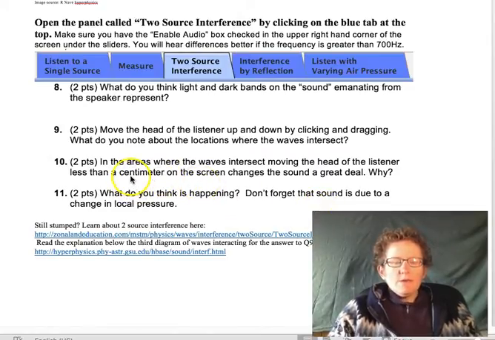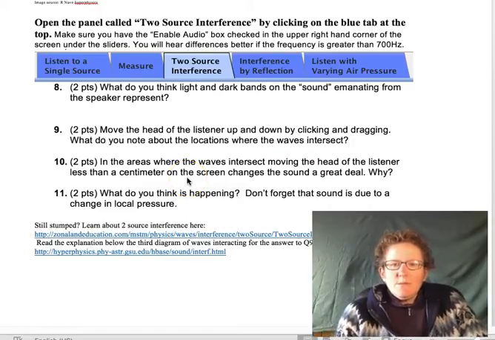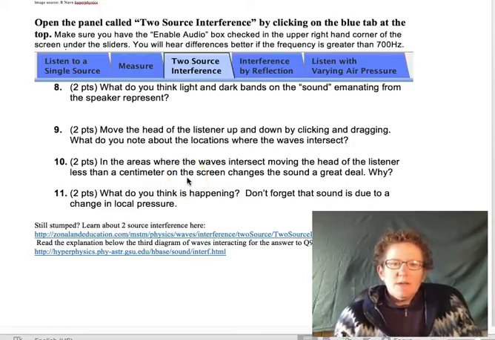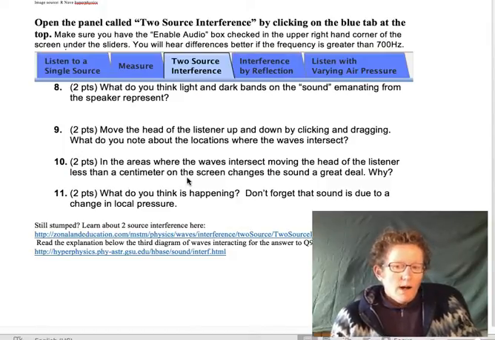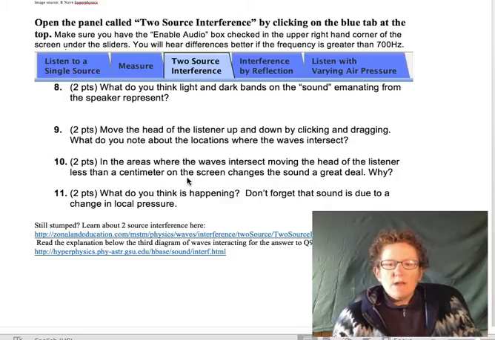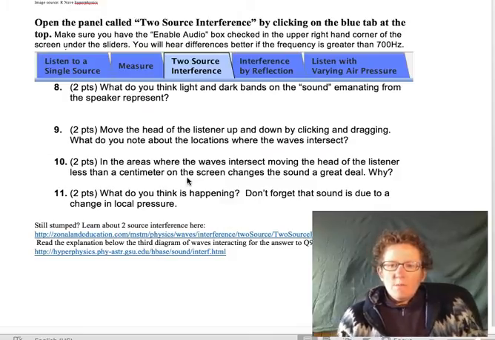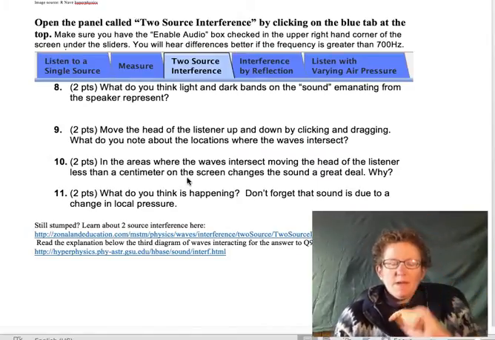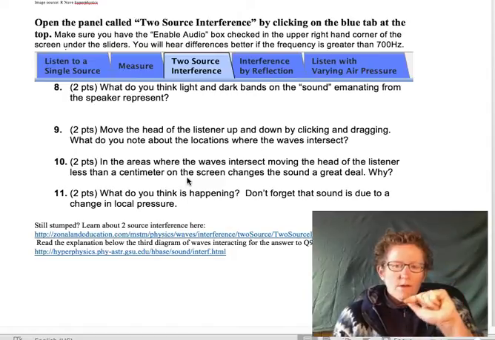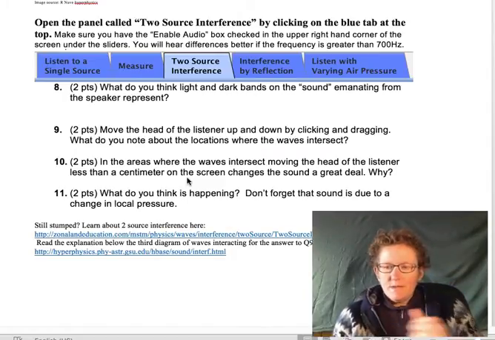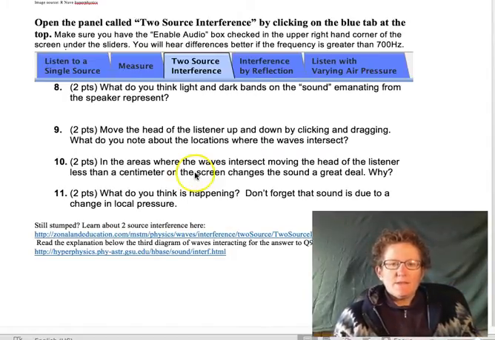So here's a question. It says, in the areas where the waves intersect, moving the head of the listener less than a centimeter on the screen changes the sound a great deal. Why? It gets louder and softer. Think about what you know about constructive and destructive interference and how a big amplitude is a loud sound, and a low amplitude is a soft sound.